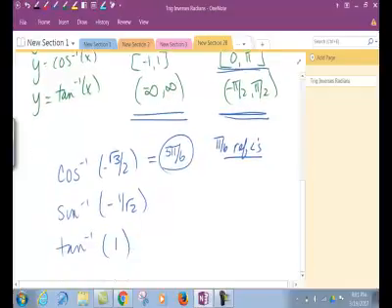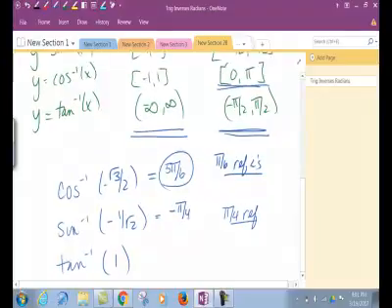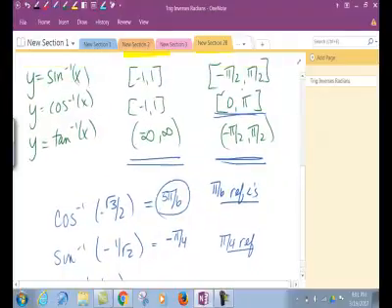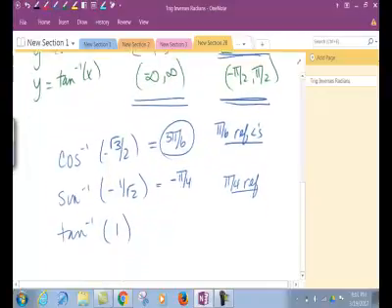All right? Sine inverse of negative 1 over root 2, I know that it's the pi over 4 reference angle that gives me a sine of 1 over root 2, and because it's negative, it's simply negative pi over 4, because just as a reminder, the sine answers will all be between negative pi over 2 and pi over 2.